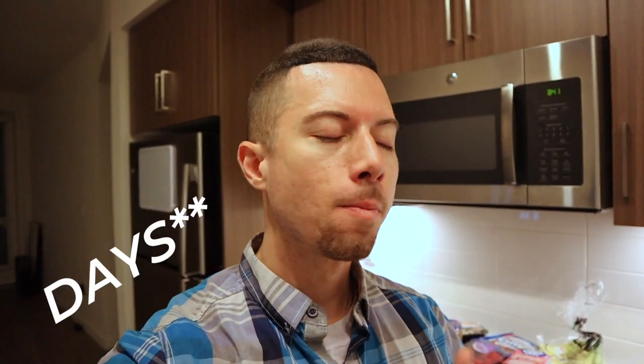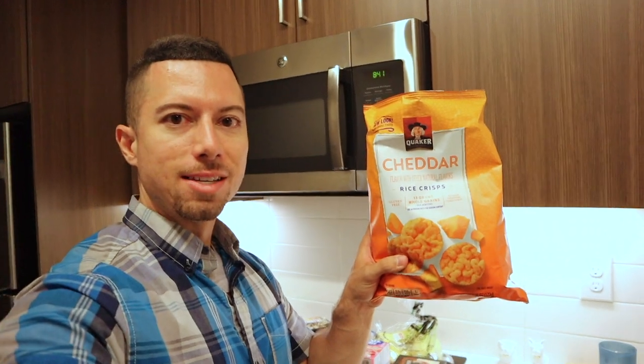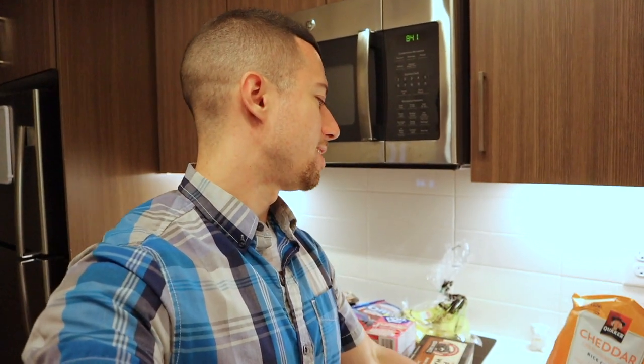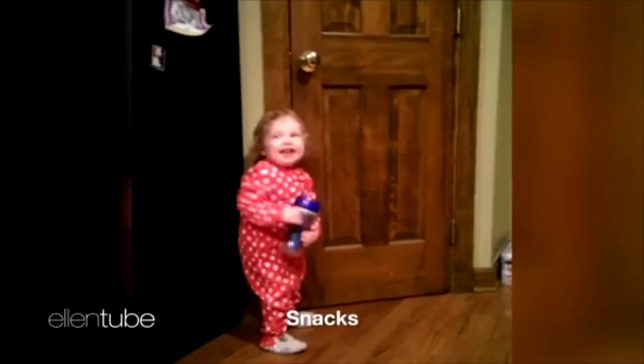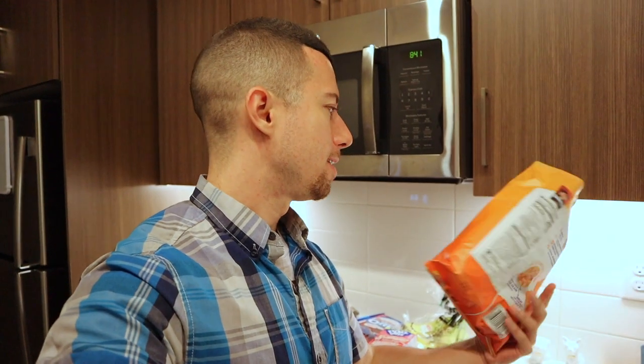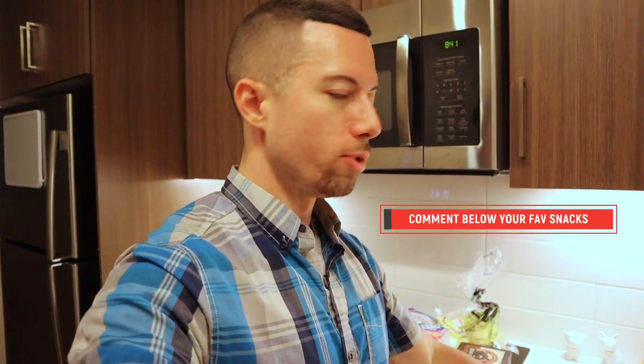What's up, guys? I hope you enjoyed the workout. I just ran to the grocery store and got some food I'm going to be eating for the next couple of weeks. I just want to share with you guys what I've got. Before I even made it home, I popped open these cheddar crackers right here — these are great. You can eat 18 of these for 140 calories, so a really good go-to snack. I like the cheddar and the caramel flavor.